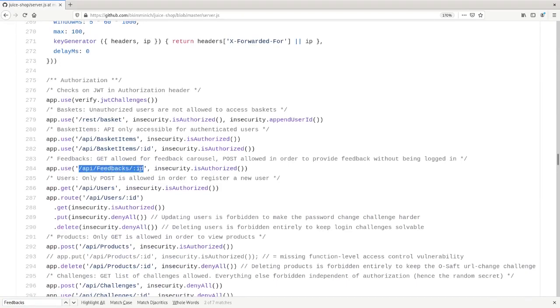Regardless of the HTTP verb, when a request is made to the feedbacks API endpoint with an identifier, the isAuthorized method of the insecurity library is called. Let's check its implementation.